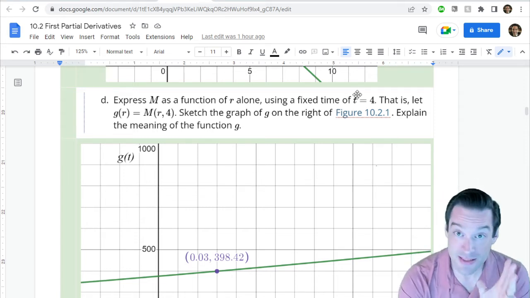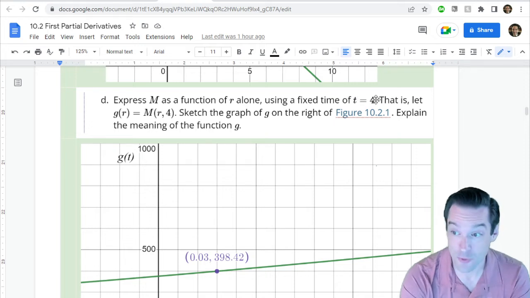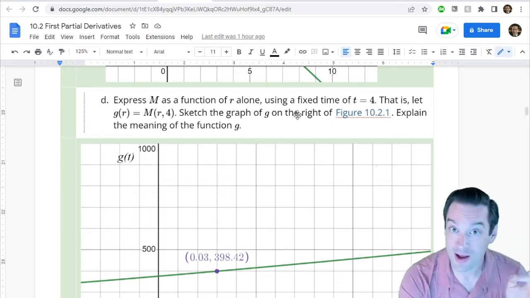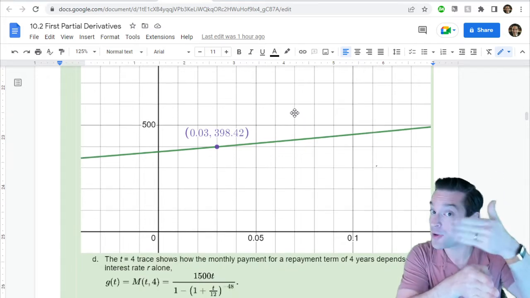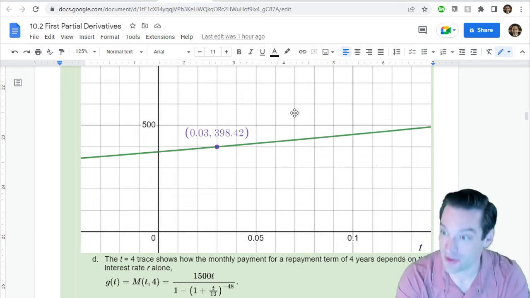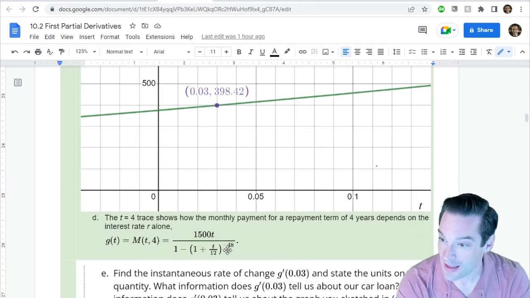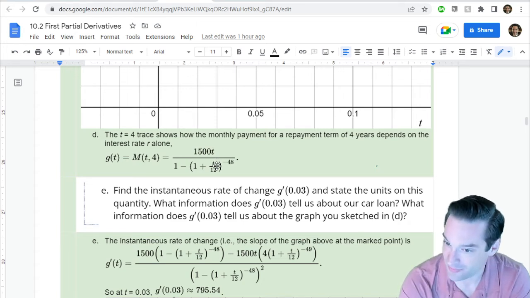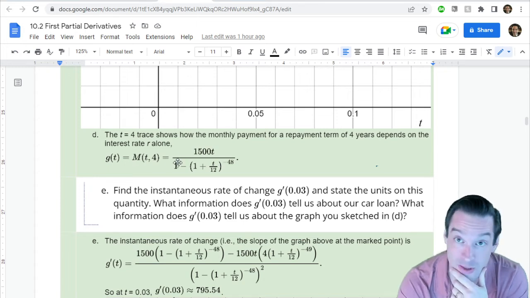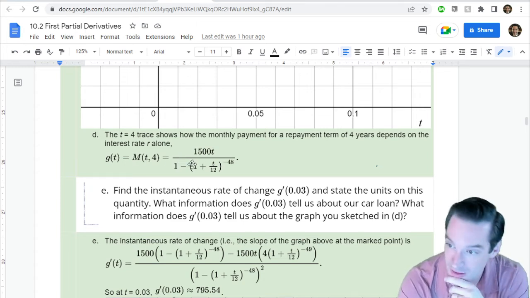So here we replace t, the length of term, with a constant, 4 years, and then we study the dependence on r, the interest rate. So now we're taking a slice in another vertical plane that's perpendicular to the previous vertical plane that we took a slice with respect to. And so setting r equal to 0.03, we now get this new single variable function that depends only on, well, again, we're calling the thing t here, which is probably an unfortunate variable to use here, because actually the meaning of this single variable here is r. It's the interest rate.